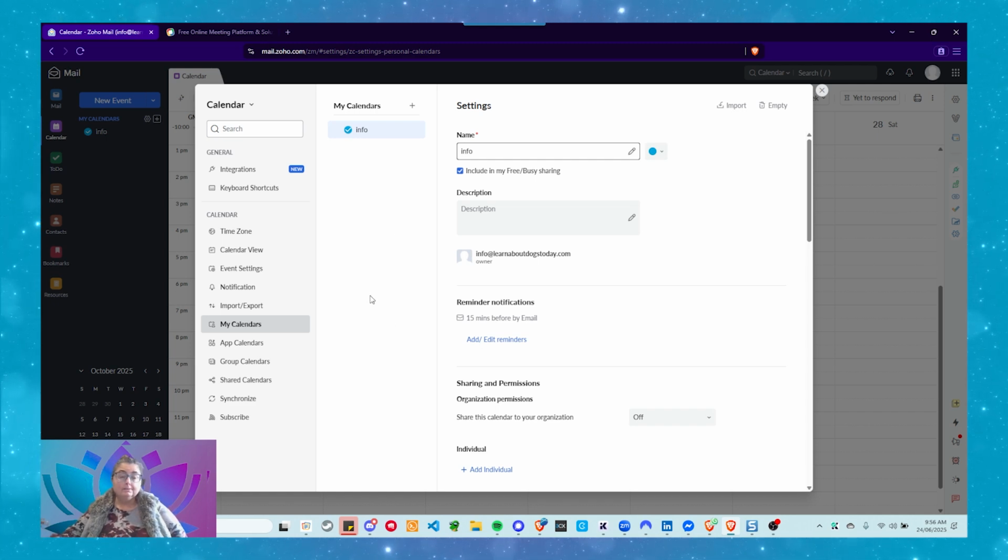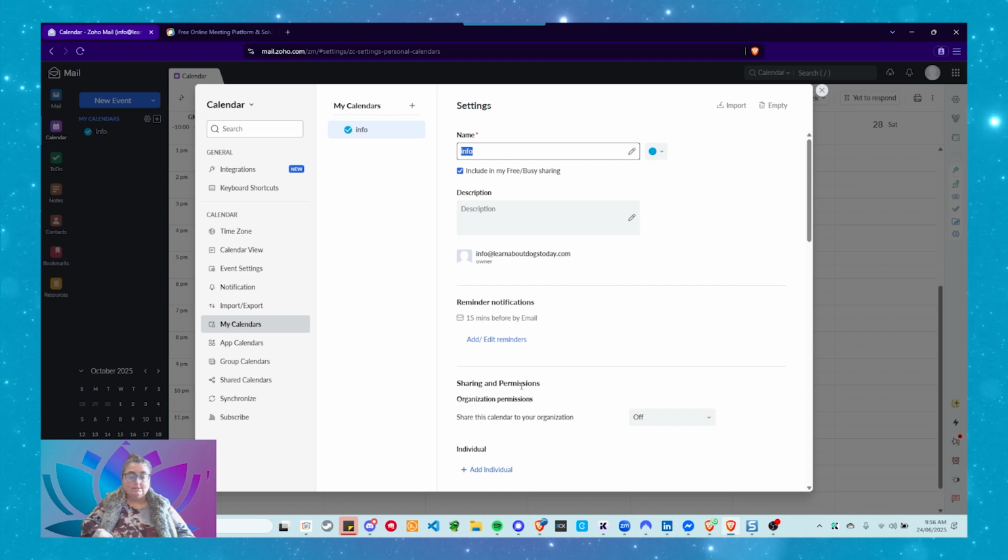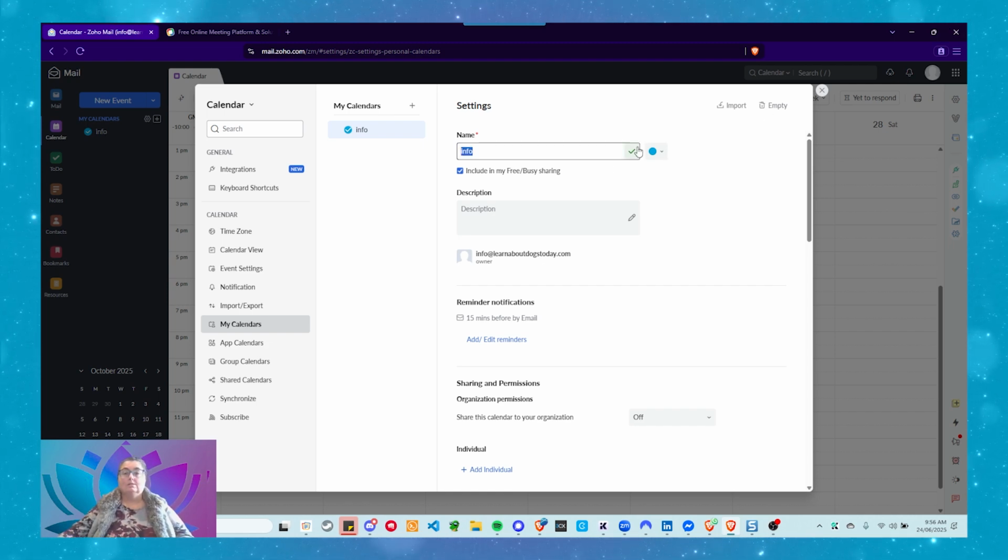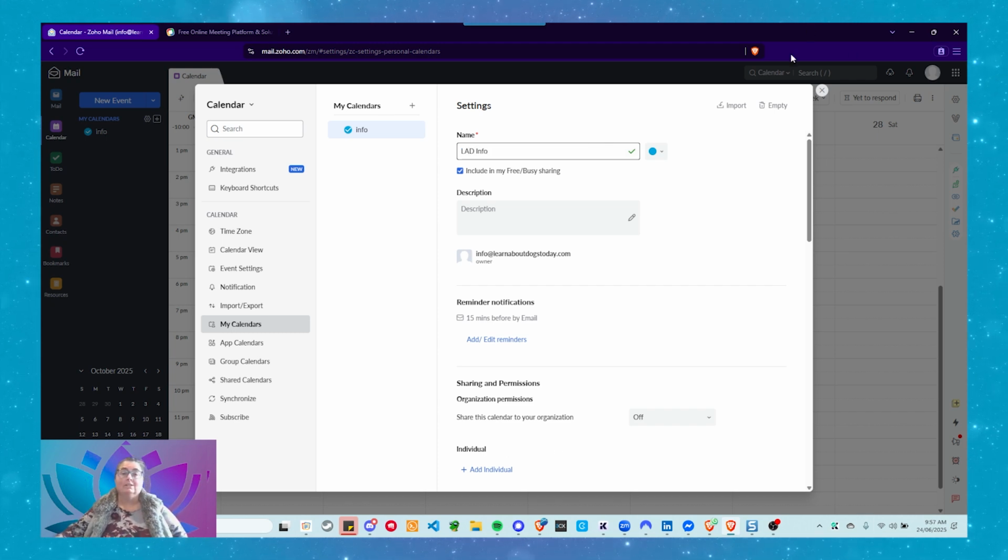You can actually have multiple calendars. Now, I'm just looking at how long I've been going on this video. I'm going to come back and cover this as a separate option. But you can have multiple calendars, and you might say, why do you want to have multiple calendars? I like everything in one calendar, and I'll go through why afterwards. But your defaults for your calendar, your info, like in this case, it's info. I can put my name here as info, or I can say edit it. There we go. Learn about dogs info. So I know which calendar it is.